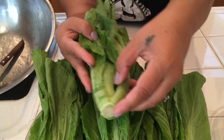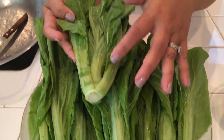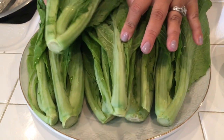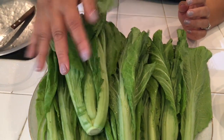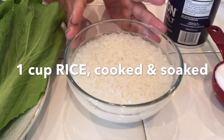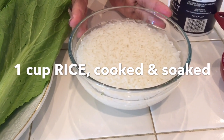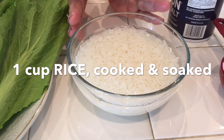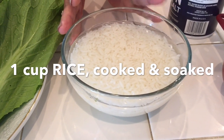The root of it is kind of big. There's a smaller version of it too, but my mom likes to use this and I like it because it's more crunchy. And then you can soak your cooked jasmine rice or sticky rice. This is a cup of rice that I just soaked in raw water, and later I'm gonna rinse it.